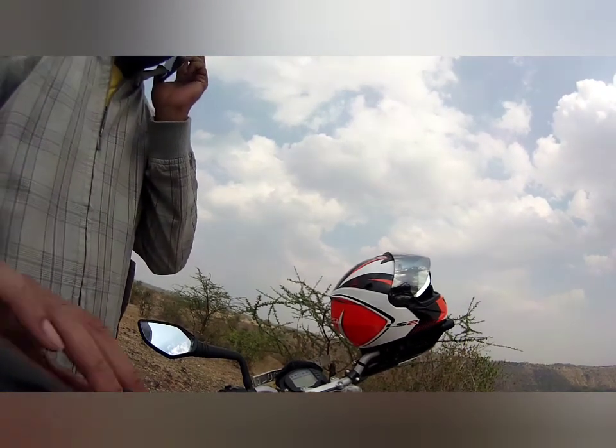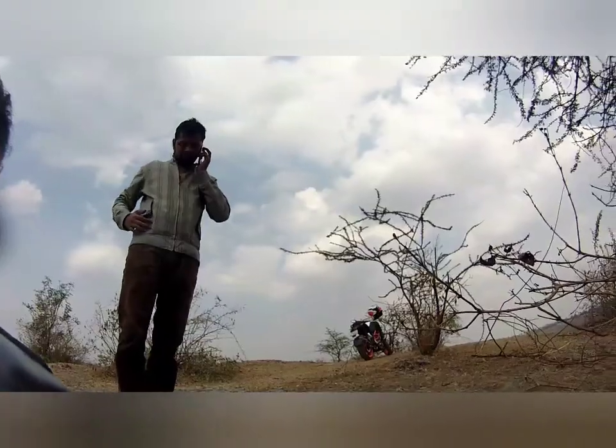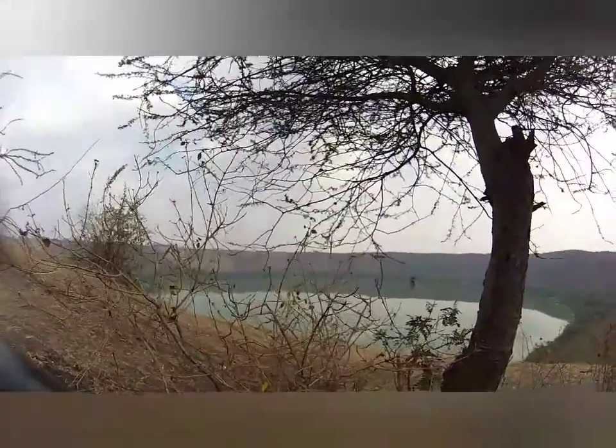About the history of the crater, the lake was first mentioned in the ancient scriptures such as Skanda Purana or Padma Purana.